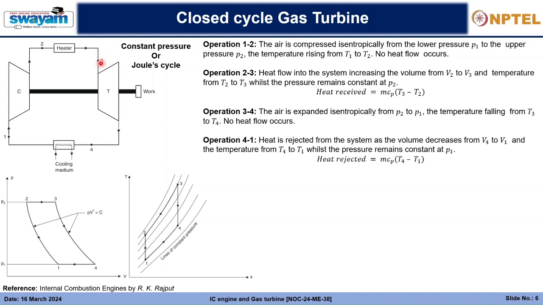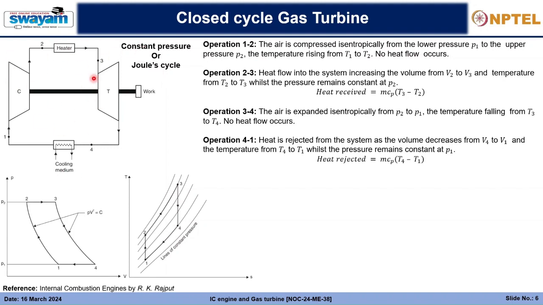So a higher pressure fluid which enters into the turbine will be expanded to a lower pressure, and the lower pressure fluid, the same fluid, will be cooled down by a cooling medium, up to the same inlet condition as 1, and the cycle will continue. So this is a closed cycle gas turbine, because the exhaust is not released to the ambience. The exhaust is again entering into the compressor, and there is no pollution of the fluid. There is no mixing of the fluid with outside fuel or outside chemicals.